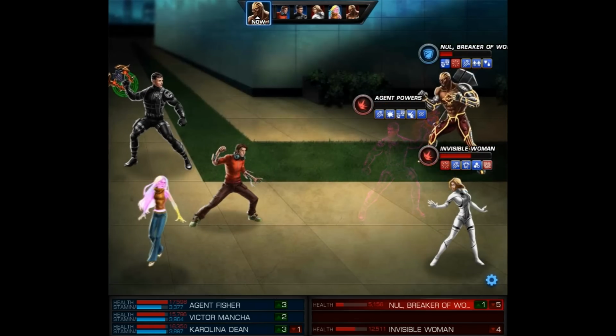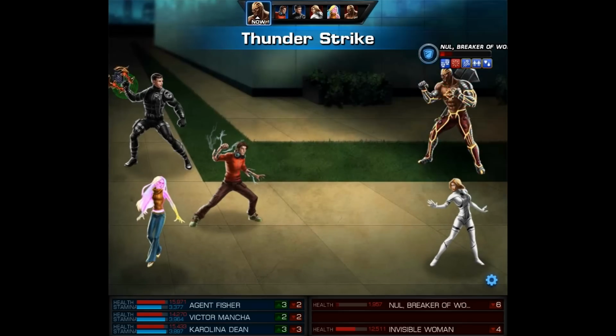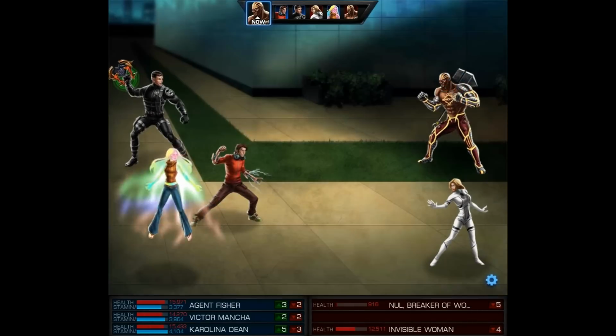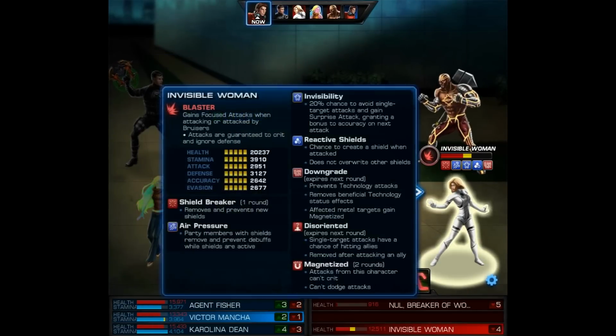And we obliterate the enemy agent, and nearly take down Null. Then after his AoE attack, we do counter, and he is very close to dead. I guess with Victor, we'll just finish him off and reuse our level 2. That of course will help Karolina get more energy.